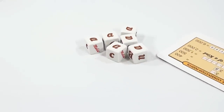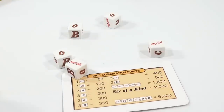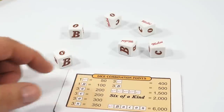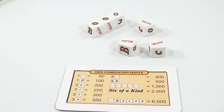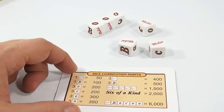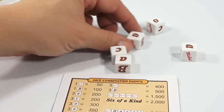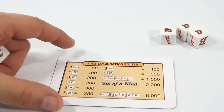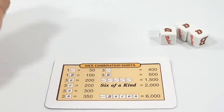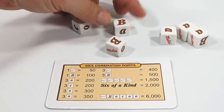Let's toss the dice and see what we get. Here's the scoring sheet so you can see it. I've got two Makings, three Makings on that roll — three Makings is 400 points. I could bank that or try to increase my score. I'll bank it. Now I have three A's just like the example in the instructions, worth 200 points. I'll reroll — and now I've beaten my score because I have scorable dice: 100, 200, and 50.